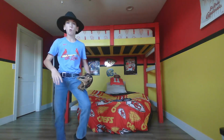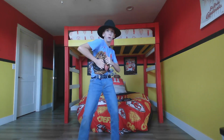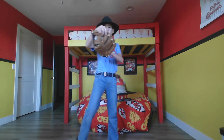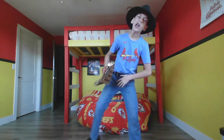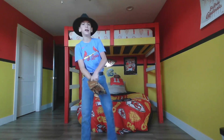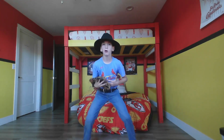Okay. But basically, what you gotta do, you have your glove. Normally, people like to have it like this. But what you gotta do, you gotta turn it inside out. You gotta put it on your right hand. Trust me. Most of you guys are probably right-handed. So, most people think you put your glove on your left hand, because that's just how it works. Now, your right hand, you got no glove.